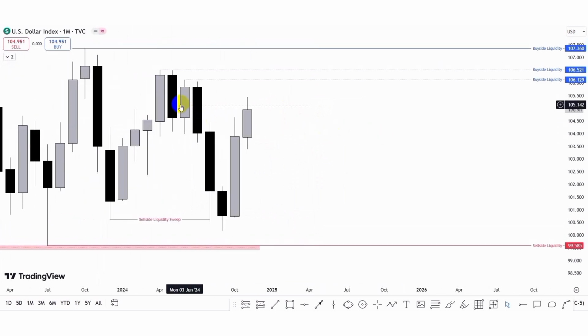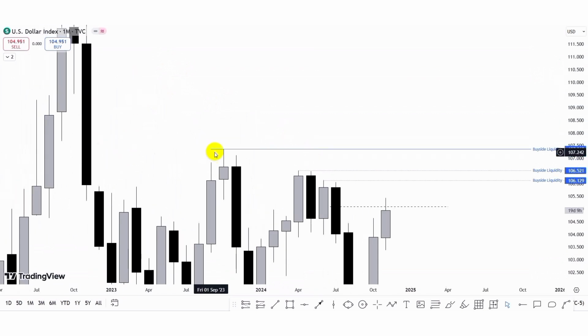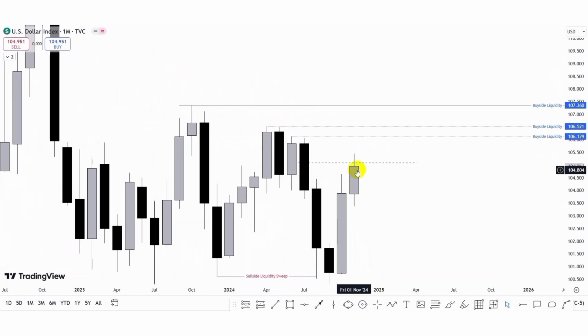When we actually go to the monthly time frame, what you're going to see is that price is reacting at this monthly order block, and we can see price reacting at the 50% of that order block. So we can see that price is respecting the mean threshold, but we are expecting to see that price will take out the buy side liquidity because you can see we have this inefficiency here. So we believe this is actually our draw on liquidity, this buy side liquidity, this other internal range buy side liquidity. So we can see the reaction of price at the mean threshold of the bearish order block.